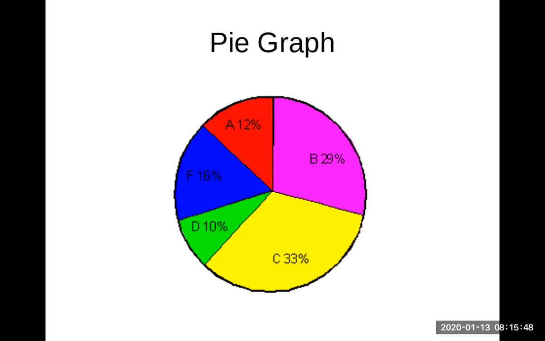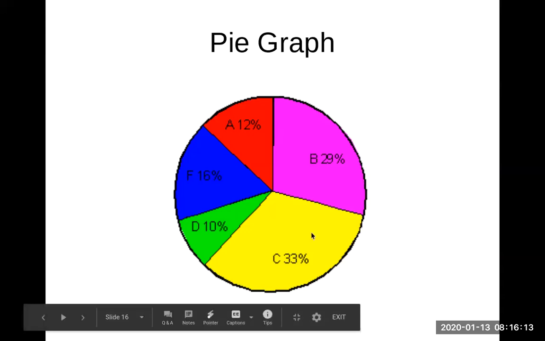Now we're going to talk about pie graphs. Pie graphs are rarely used in academic or journal articles, but they can be helpful. I'm more of a fan of bar graphs, but if you're trying to account for 100% of your data, pie graphs or pie charts, I use them interchangeably, they can be good because you can see here, this is 100% of something, and then these are the categories A, B, C, D.